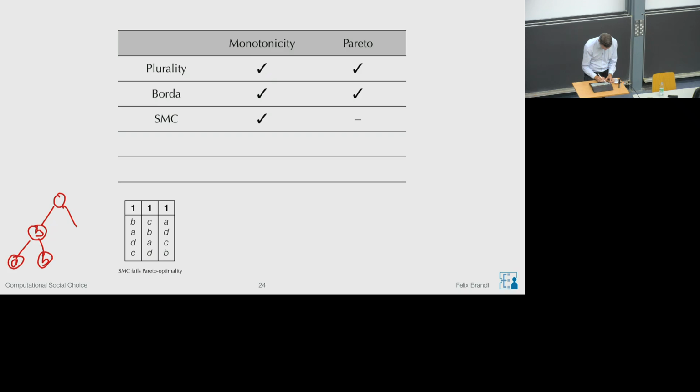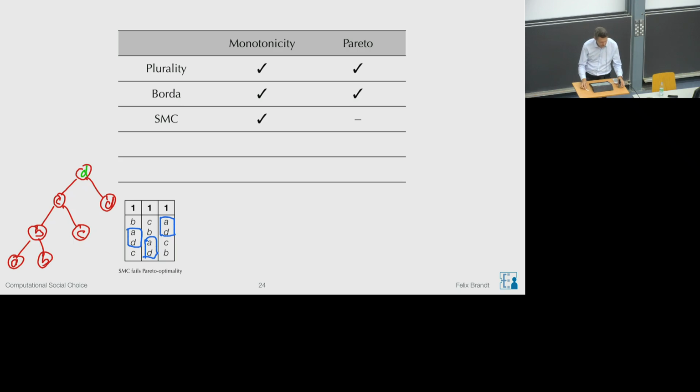Now the comparison with alternative C. B versus C is C. Okay, and finally alternative D versus alternative C. D does win because this voter prefers D to C and this one prefers D to C. Otherwise, the example wouldn't work. That would be bad. Okay, maybe let's use a different color here. So alternative D wins, even though, maybe let's use blue for this, all of these voters think that A is better than D.